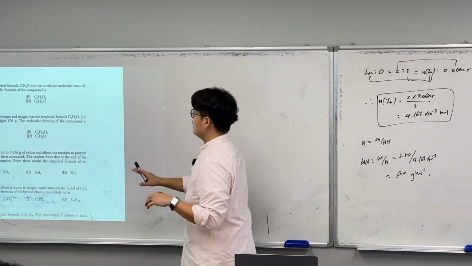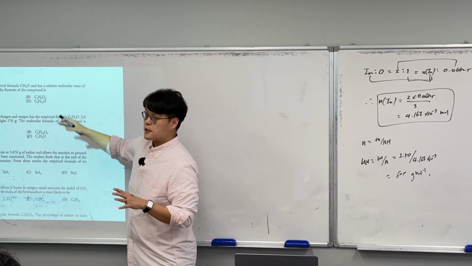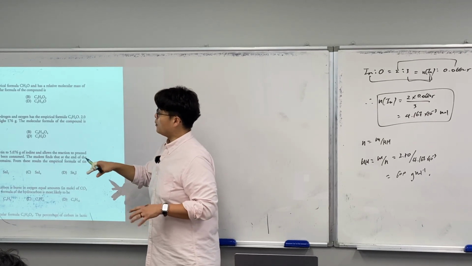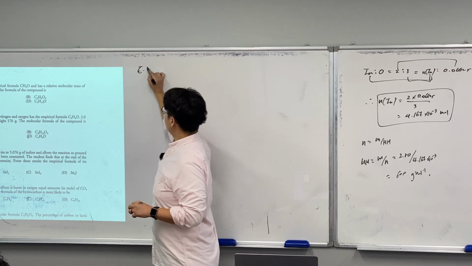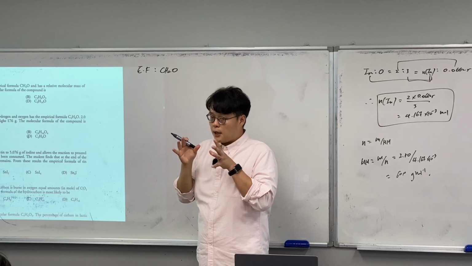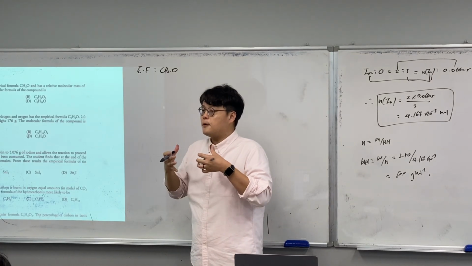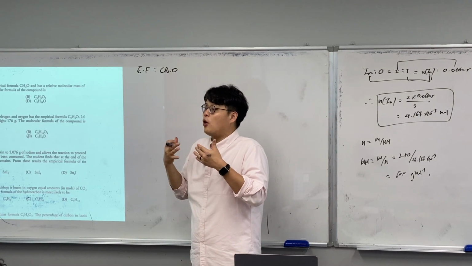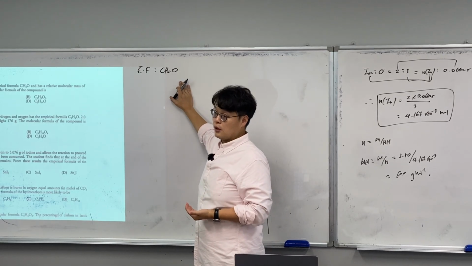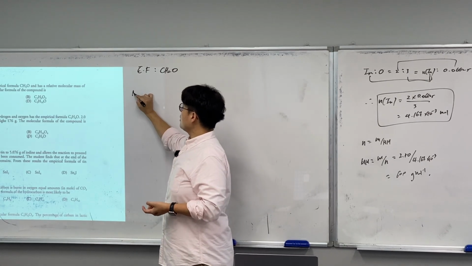Okay. Good question. It's simple, but you have to know how to do it. Remember the method too. We have been given the empirical formula CH2O. Now, you have to understand the meaning of the empirical formula. This is the simplest, probably the smallest number ratio between carbon, hydrogen, and oxygen. It means that the actual molecular formula can be anything.